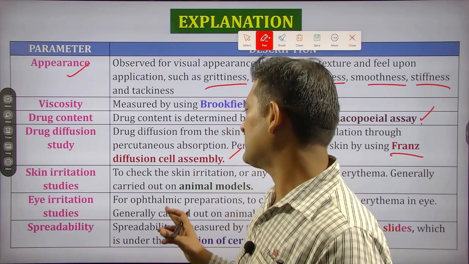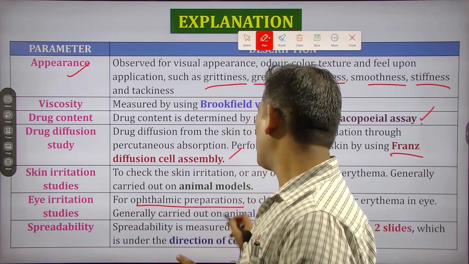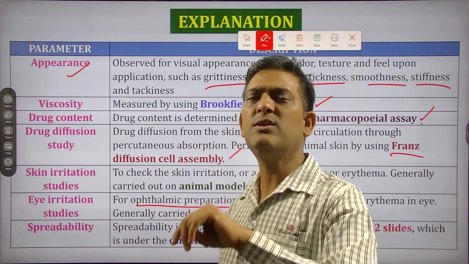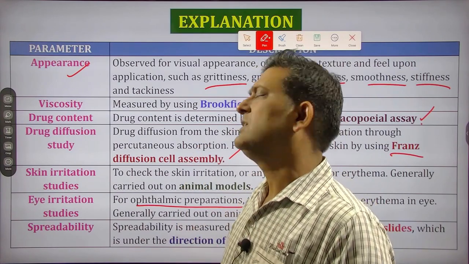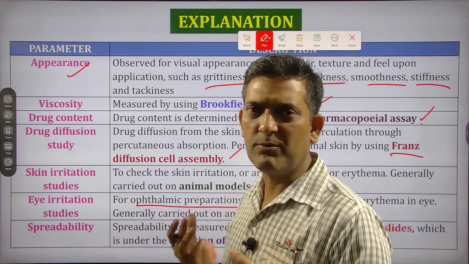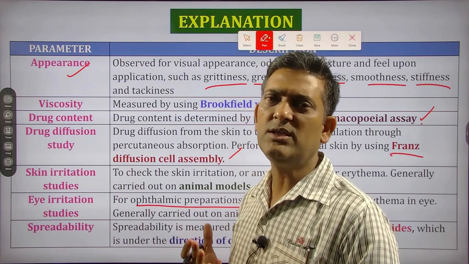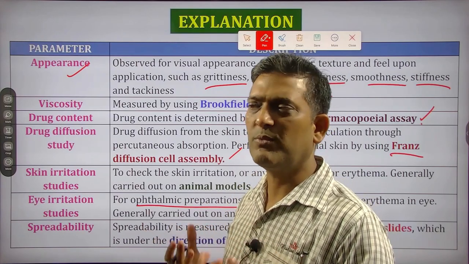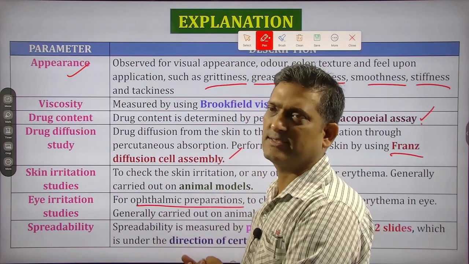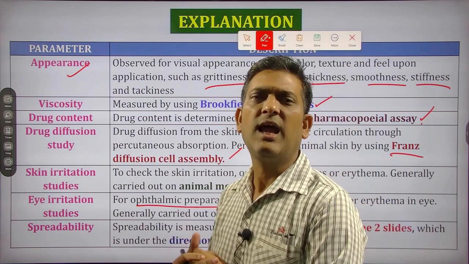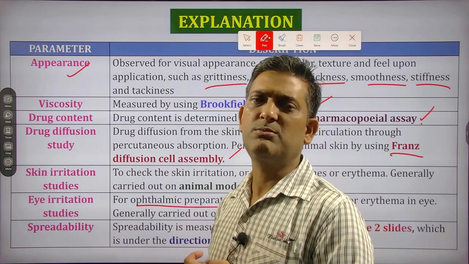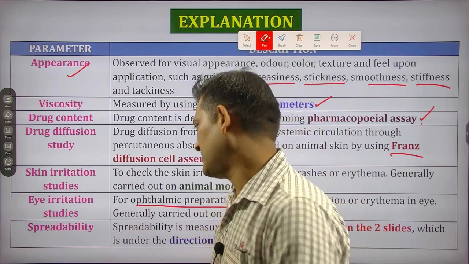So for ophthalmic preparation, as you see, ophthalmic is directly to be instilled or applied to the eye. It has to be instilled into the eye or applied to the conjunctival sac. That's why these preparations are very sensitive, because the eye is a very sensitive organ of our body. We have to take care of it very carefully. That's why before venturing into various types of experimental study on our eyes, we have to be very cautious, and the trial has to be conducted on various types of animals and human volunteers before drawing any conclusion over it.